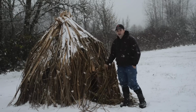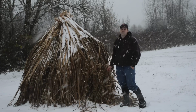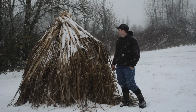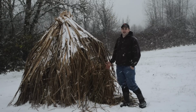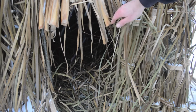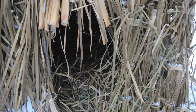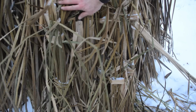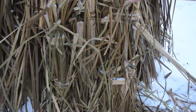I made a little door here to block out the weather from coming in. I'm going to show you inside here to show you just how comfortable it is. And it's a great shelter, easy to build, and good for all kinds of weather. Here's how you enter the shelter, through this little hole, and as you can see, some of the snow starting to come in when you don't have the door there. But this is just a simple door of woven cattails, and it should keep all that snow out and keep the heat in.